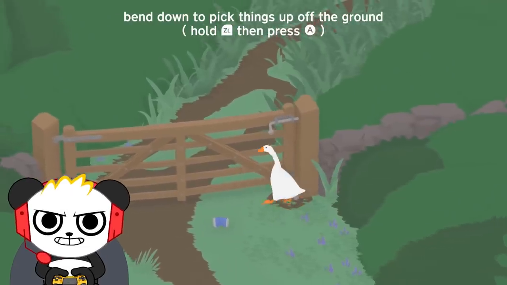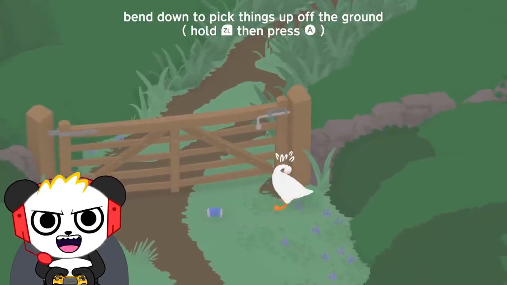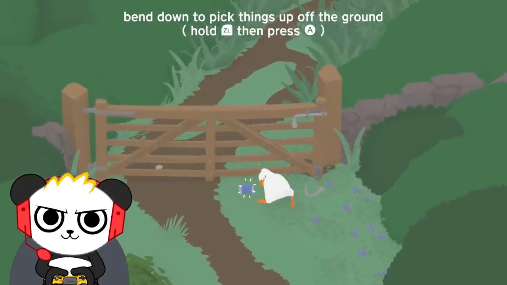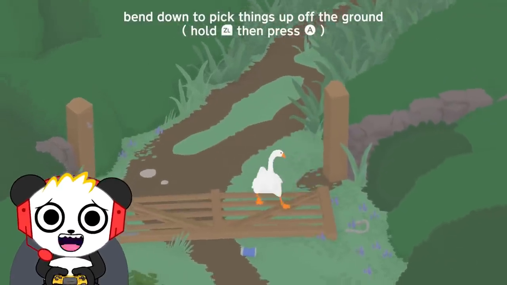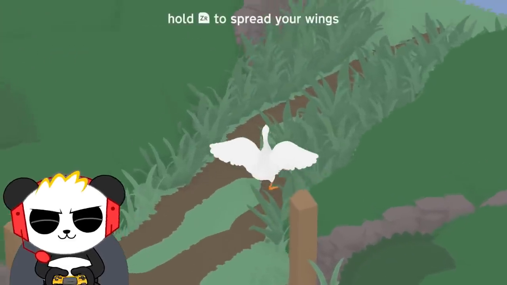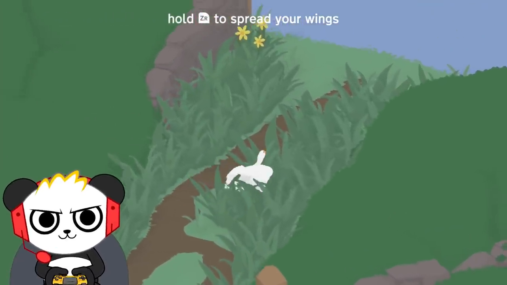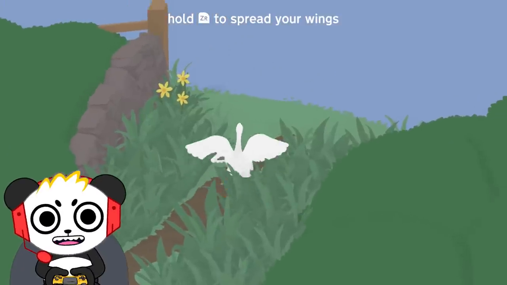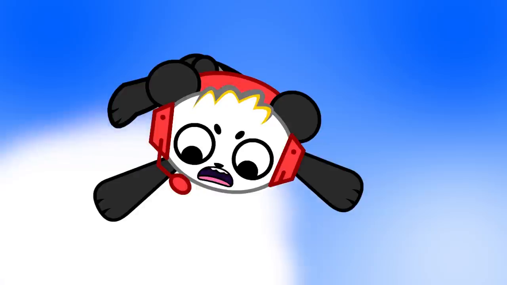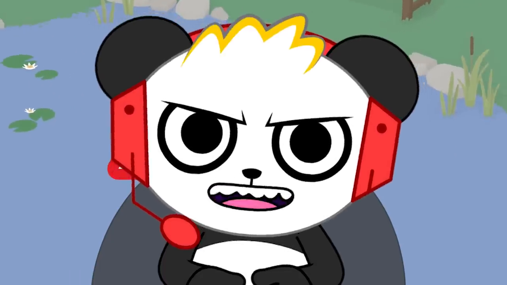Got a gate here. Let's open up this gate. There we go. Combo Bucket. Now let's just get this part open. Gate just fell on me. Okay. All right, Steve. Let's go, Goosey. See how to spread your wings. Spread your wings and fly, Goosey. Combo Panda! Wait. Or swim. Swim, Goosey.